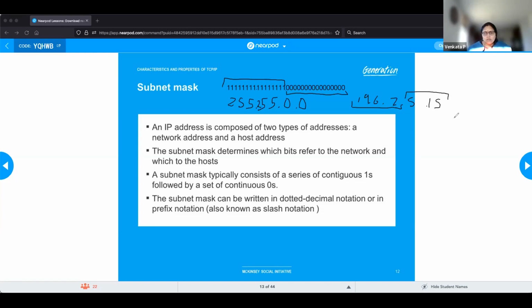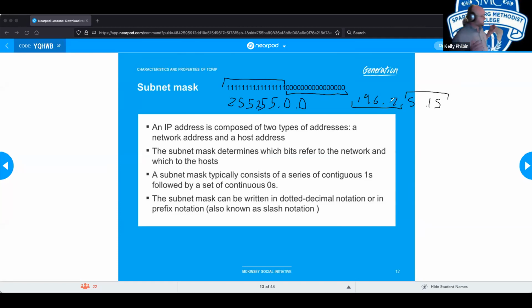Okay, then that means the middle 196.7 is the host address, and then the last two digits are for the particular device, either computer or the phone, whichever we are using. Well, the first two is the network. So think of it, in this example, the first two, which is that 255.255, the first two octets of that IP address tell the routers this is the network it's going to. The last two would be that individual computer inside that network.